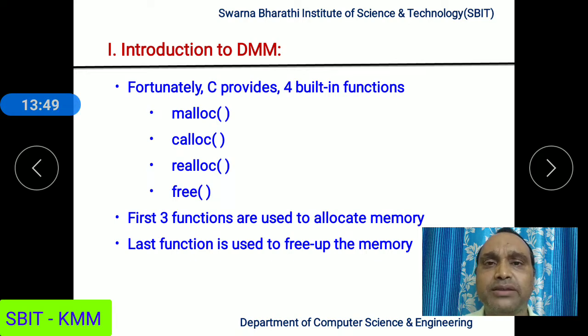And to dynamically manage the memory, we use dynamic memory management functions. The C language has 4 built-in memory management functions: malloc, calloc, realloc, and free. These are the 4 functions we are going to use. Before looking at these functions, let us first see how the computer memory is organized. This is for an idea.